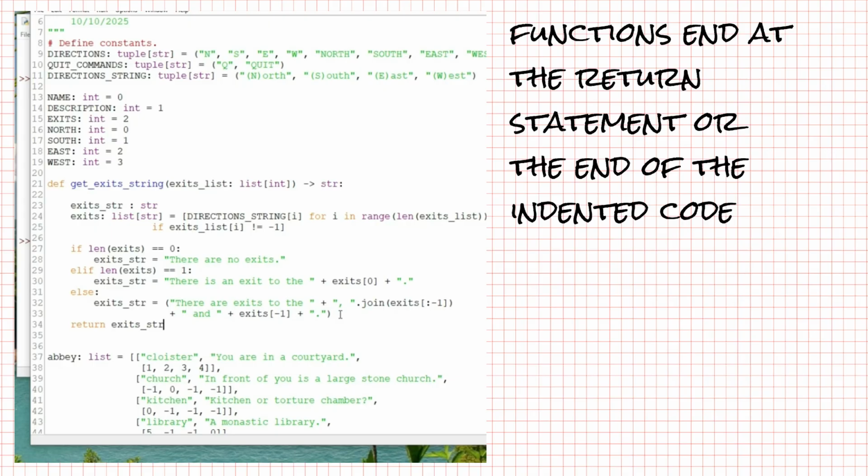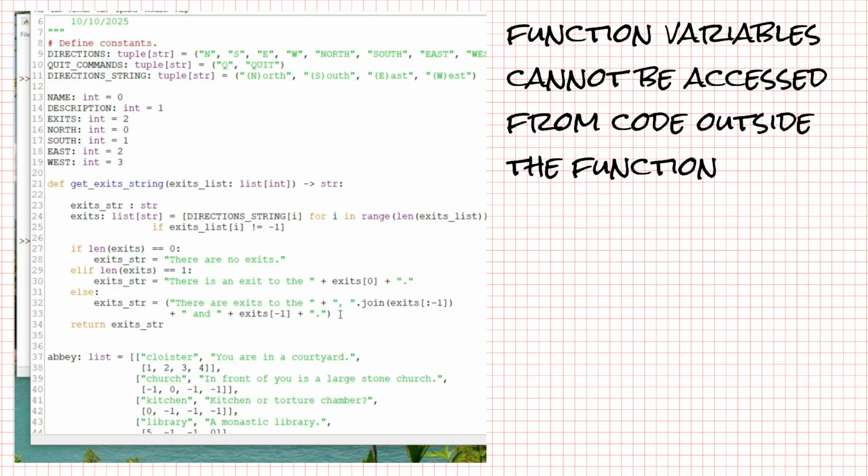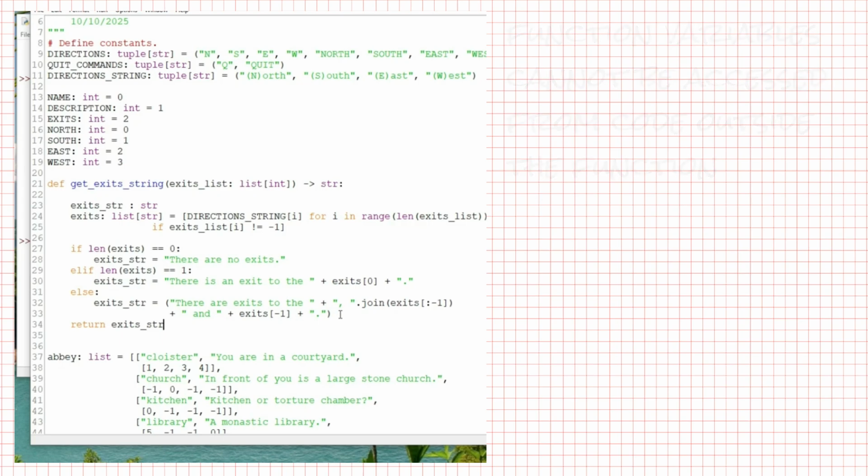Most functions take some input as parameters, do something with the input, and return the result. We need to return data from a function because no other part of the program can access the variables that are internal to the function. This is related to a concept called scope that is important to understand, but can be difficult for beginning programmers to grasp. I'm going to link a playlist here and in the description that goes into detail about writing functions, including the concept of scope. For now, if you follow the pattern of passing in the data a function needs as parameters, and returning the work that the function accomplished at the end of a function, you'll write successful functions.